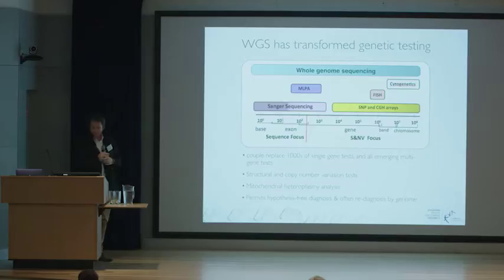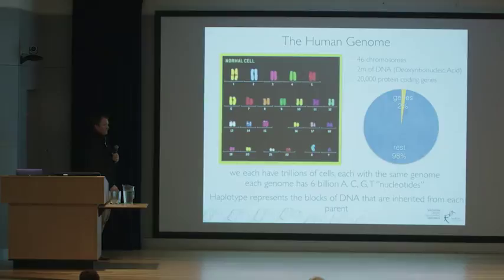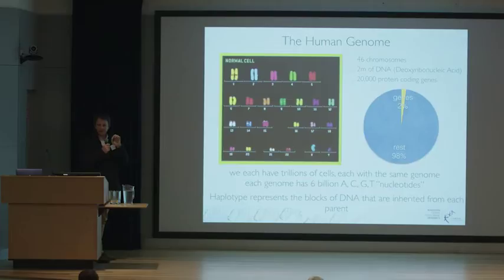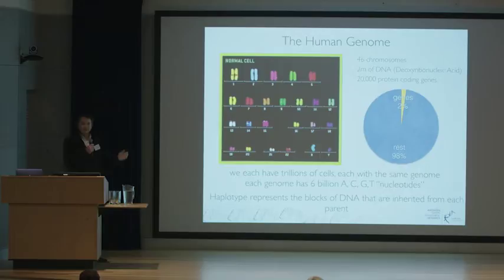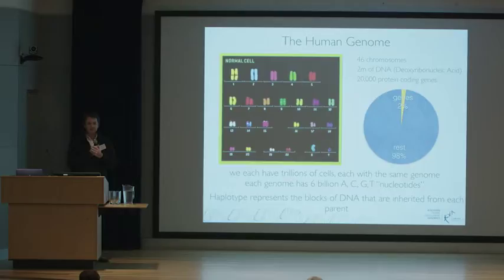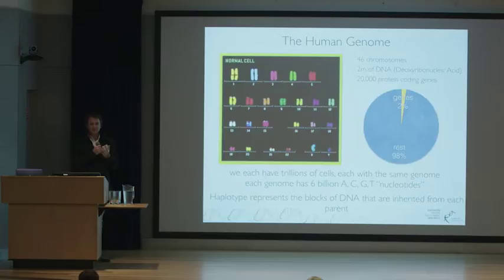The human genome is an extremely large thing. There are three billion As, Cs, Gs, or Ts in the entire genome. They're organised into chromosomes and most come in pairs — you inherit a copy from your mum and a copy from your dad. Only 2% of the genome actually codes for genes; 98% was once called junk DNA, but now we know these pieces control regulation and how much a gene is turned on in different tissues. David already explained how DNA is packaged and depackaged in different ways to control its regulation.